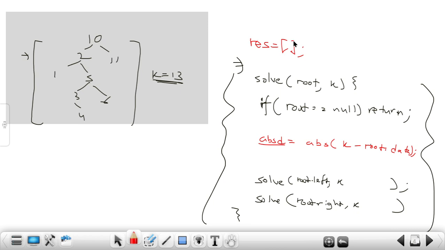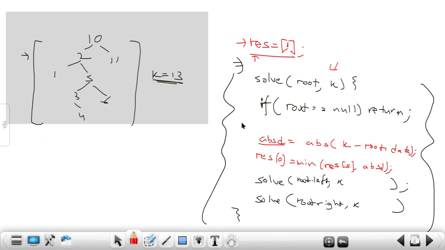This is a list. Now we have to call by reference if you want the change at this value, right? But if this is a global variable, then there is no need to call by reference. So I'll write my result of 0. The size of this is going to be 1, and after this my result of 0 will be the minimum of result of 0 and the absolute difference that I have. This way, when this function completes, then I will have my absolute difference.